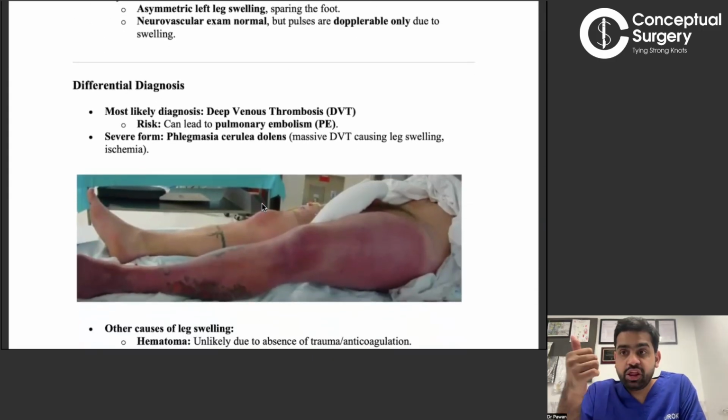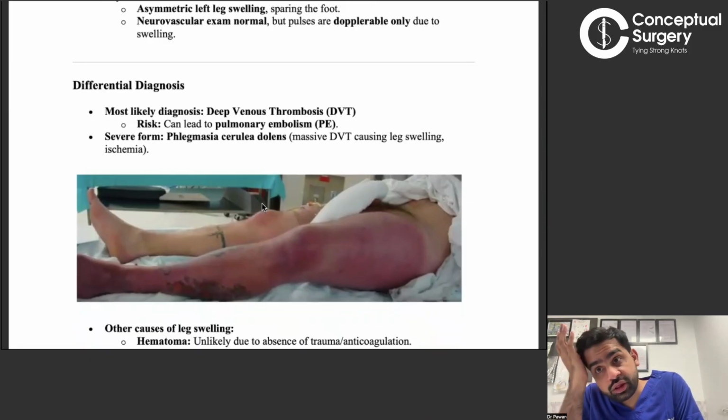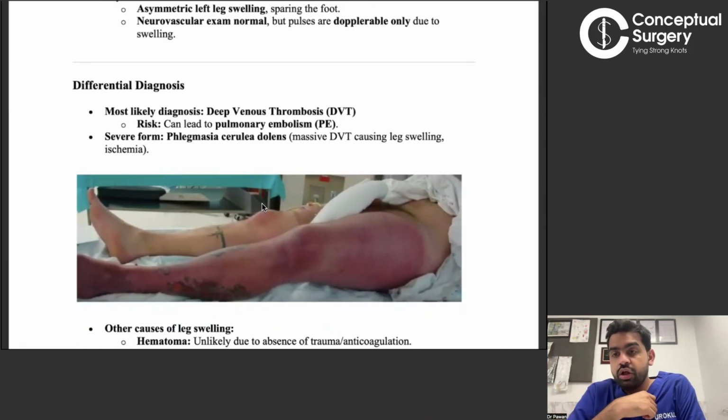Now, in patients with a deep venous thrombosis, what is your fear? What is the risk these particular patients have? These patients have a risk of pulmonary embolism. Obviously, we know that there is a deep venous thrombus, and this thrombus can get detached and go to the lungs, which can lead to a pulmonary embolism. Are you understanding my point? So this is deep venous thrombosis, and the thrombus can detach and go to the lung, leading to a pulmonary embolism.